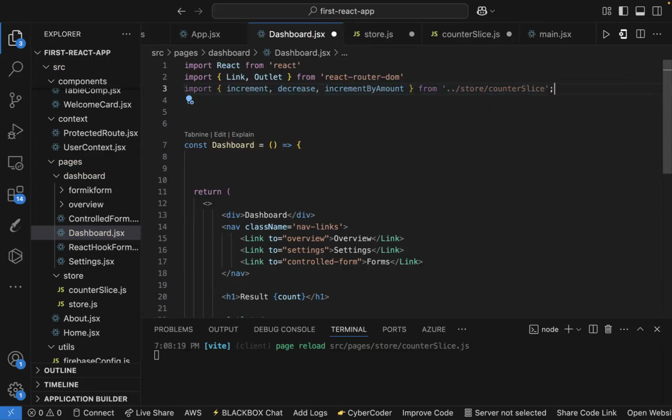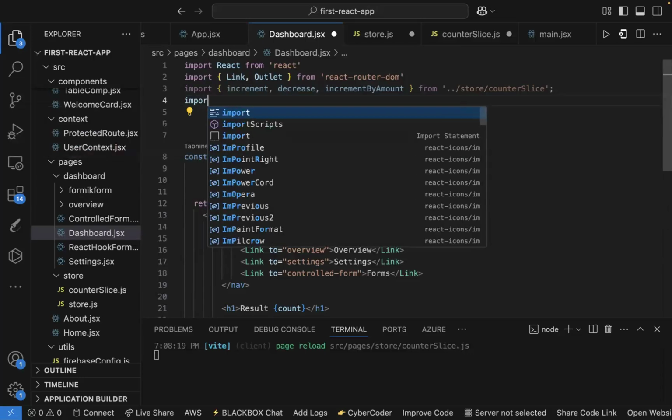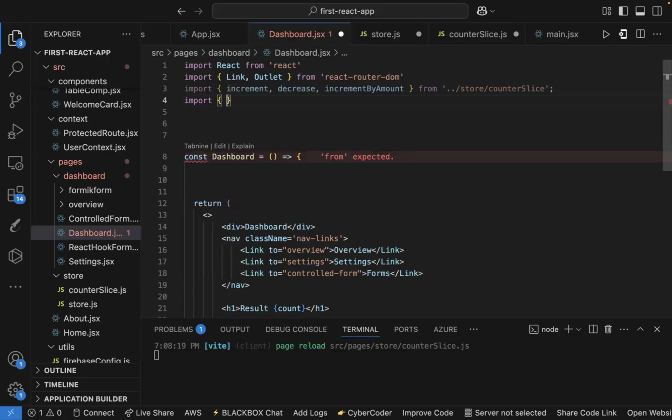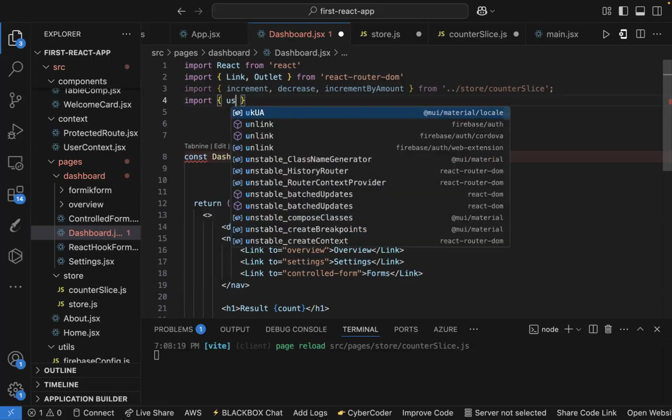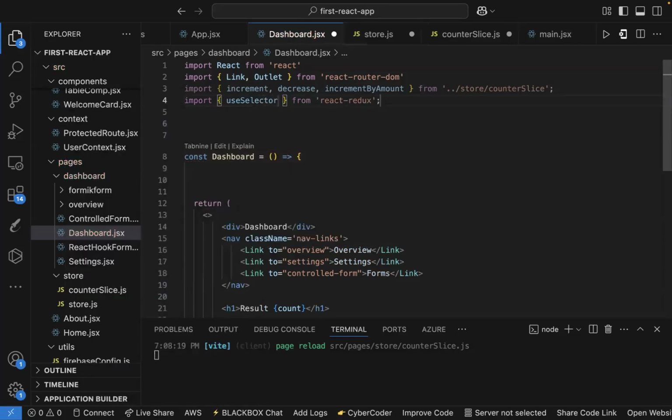From our slice, okay? All right, so now that we've imported these actions, we can now import the tools that we will use to trigger these actions. Those tools are gotten directly from Redux, okay? So let's import useSelector. What useSelector does is it retrieves the content of your slice from the store.